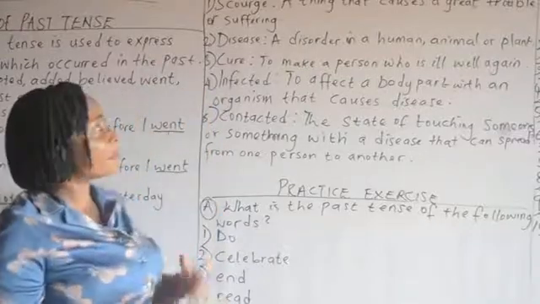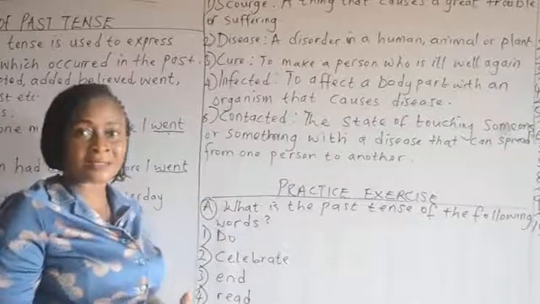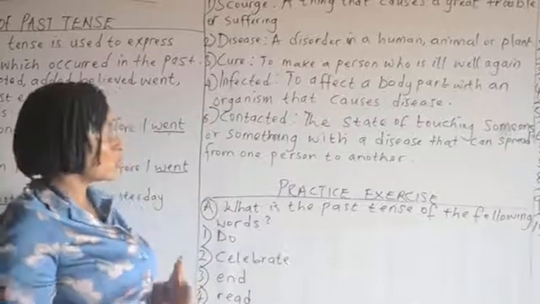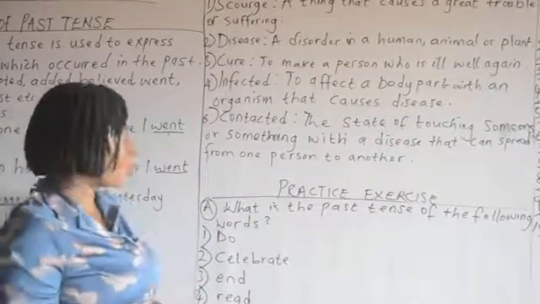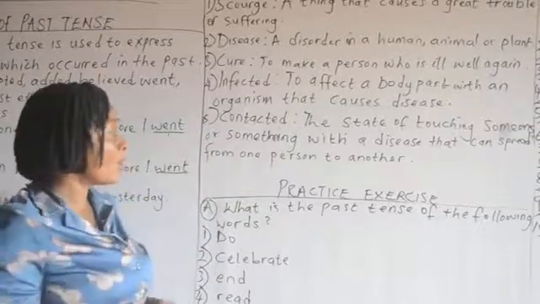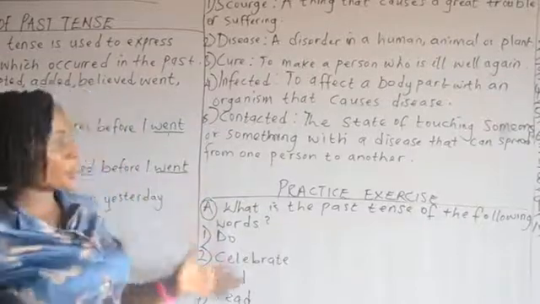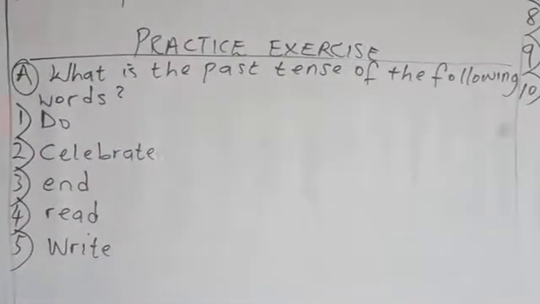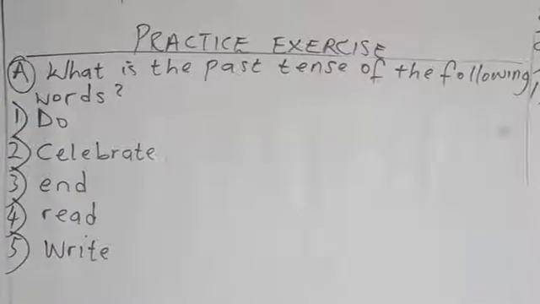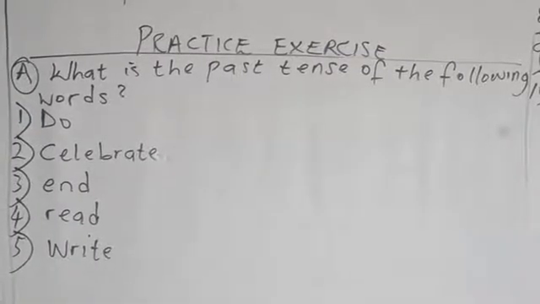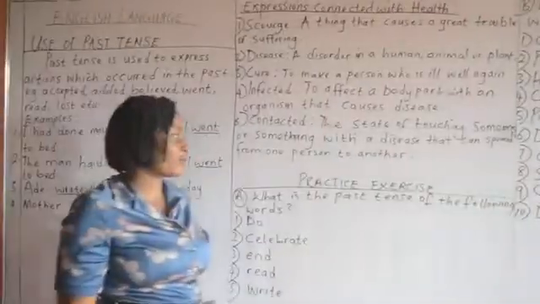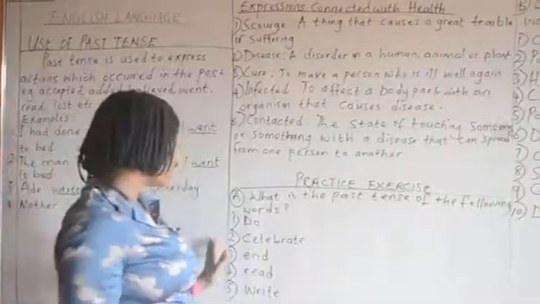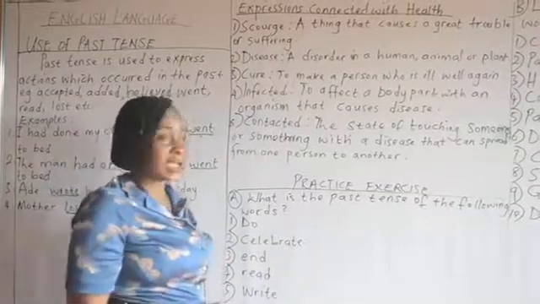So these are expressions connected with health. There are so many of these words that are related to health, which you can check up on your own. I think that's part of your practice exercise. So for your practice exercise, you are to write the past tense. What is the past tense of the following words? Do, celebrate, read and write. So you are to write the past tense of these words.